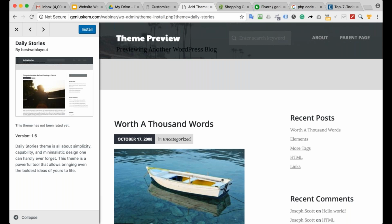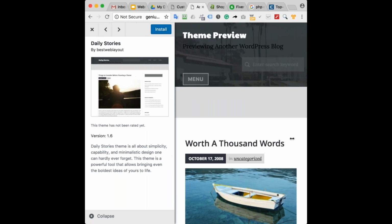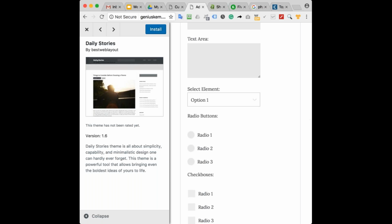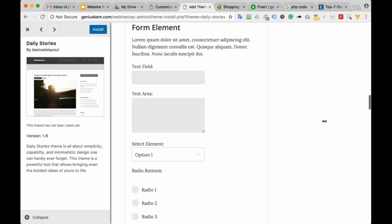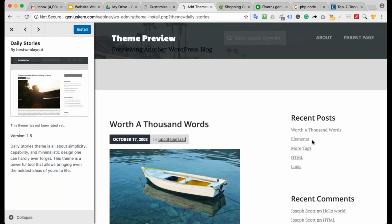Normally what I do, after I click on preview, I just adjust the size of my browser and you will see if the website design adjusts to match it, or if the website just looks out of focus and so on. Basically, being responsive means that it's mobile friendly. You want it so that when persons go to the website, they don't have to be scrolling across the screen because all the words are not showing. You want the website to just adapt to the size of their screen.